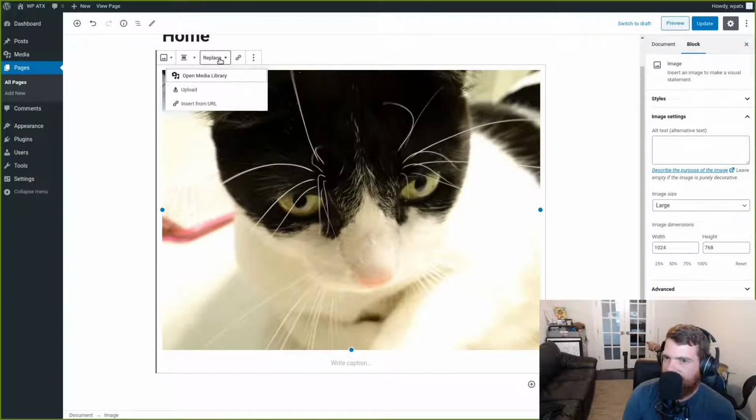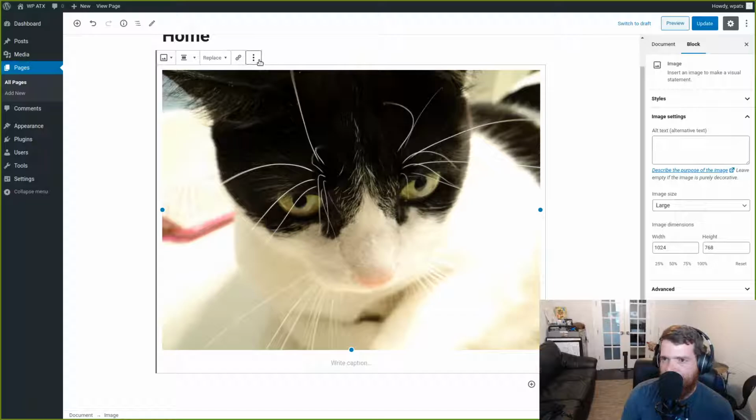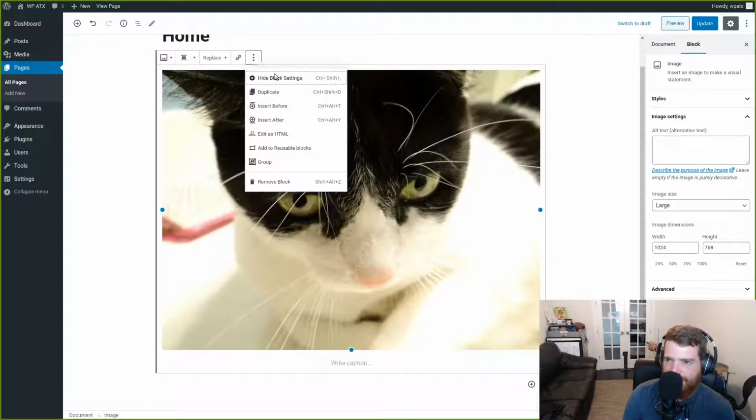So if I ever wanted to change it out, or insert a different picture, then in the image block, we can also replace by using the media library, upload straight from our computer, or insert from a URL. These three dots are also additional options.